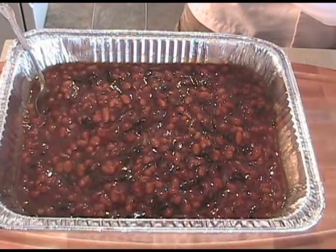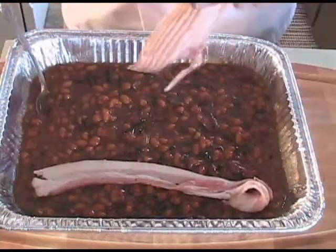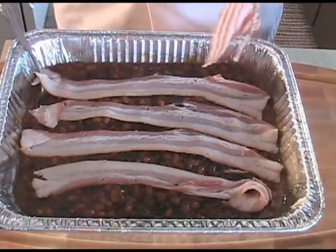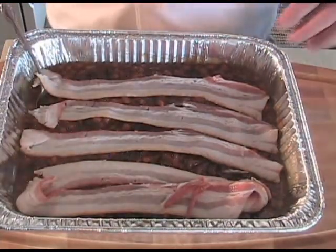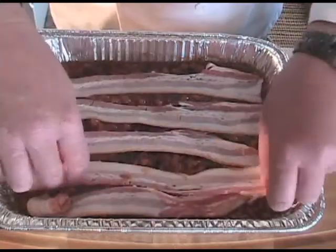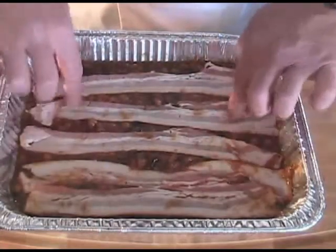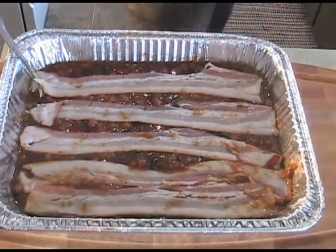The next ingredient we're going to add is some bacon. A few slices — we're going to actually tuck that down into the beans a little bit, and it's going to add a lot of flavor. If I was going to do this on my barbecue alongside a cook of say some pork butts, just towards the tail end of the pork butt cook, I would put the pork butts above the bean mixture and have them drip all that beautiful pork juice on top of the beans. Man, we were just talking amazing. But since we're not cooking a butt this time, this is the meal — so we're going to put some bacon in. That'll add a bunch of flavor itself.